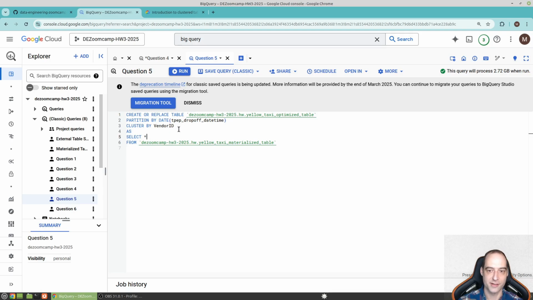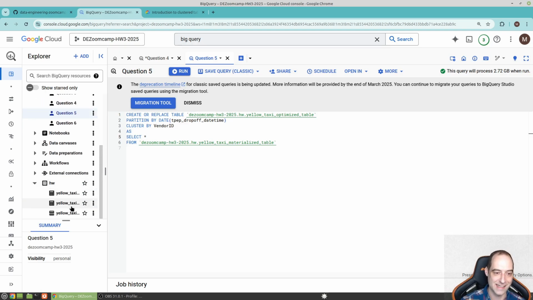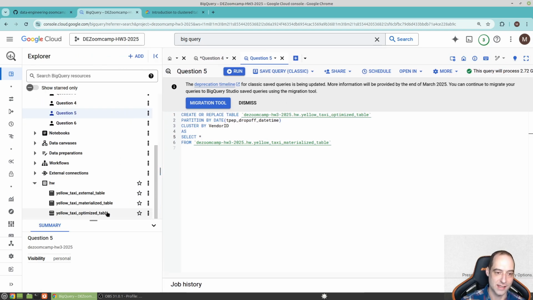Cluster by vendor ID, and I'm just reading from the regular table, and we run that, and that's how we get our third table. And I just called it optimized table. You could have called it partitioned and clustered table, something like that. But again, with table names, you probably just want to do what makes sense to you so you know what they are.